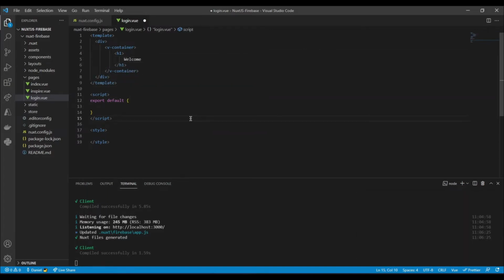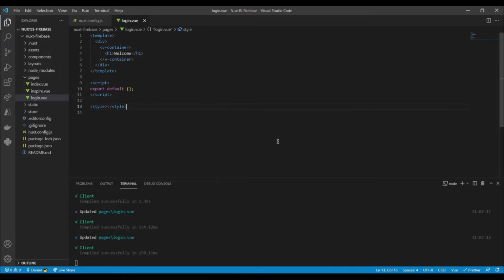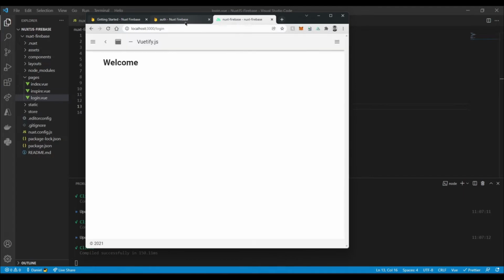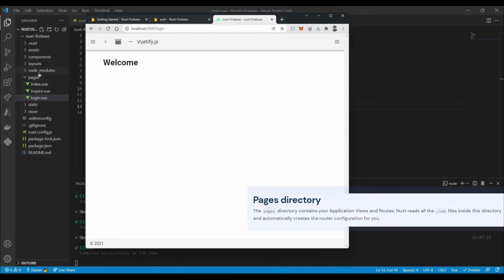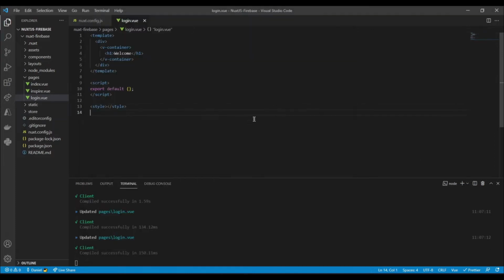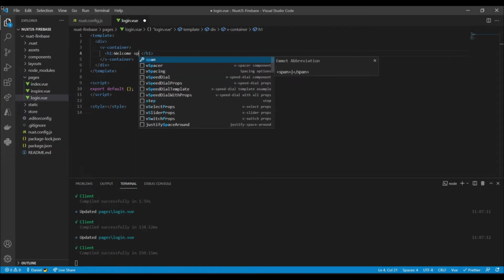Alright, and now we'll just take a quick look at what this looks like. So if I just save this off, I should be able to actually navigate to this now. There's no button link for it obviously, but if I go here and go /login, NuxtJS will take care of the routing for us, because if you're not familiar with NuxtJS, anything that you create in these pages folders will be automatically linked into the router, thanks to the special magic that NuxtJS does under the hood for us. Alright, so from here, we've got just our login page, right? There's nothing else really going on with it at the moment, but what I do want to do is, in our welcome section, I want to have a span, which will just say if there's a current user in here, we'll display the current user's name, right?